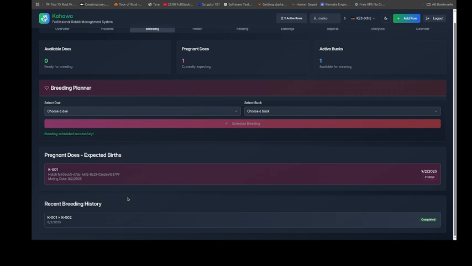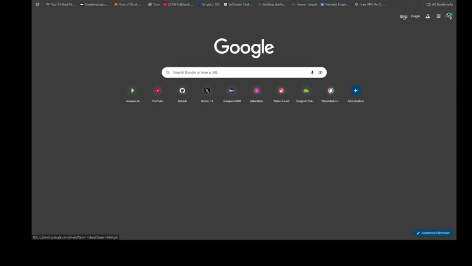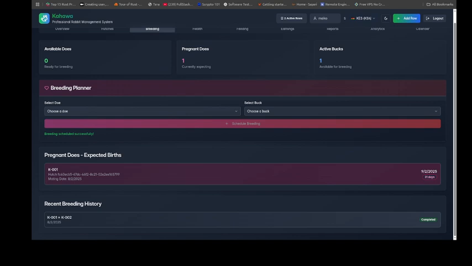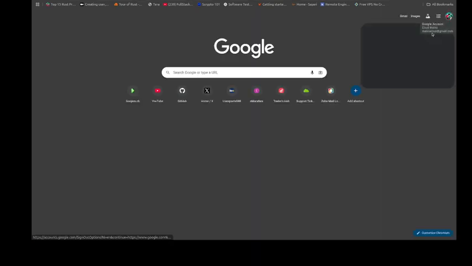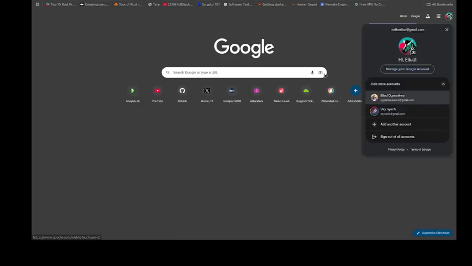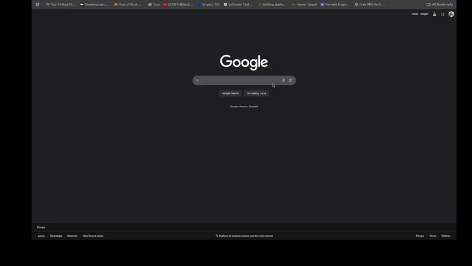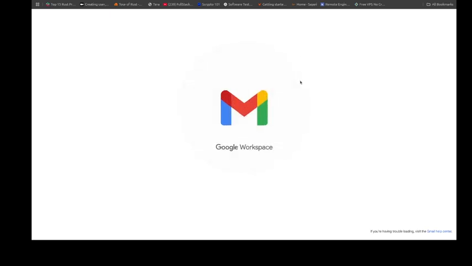It's going to send a notification to my email. So I'm going to log into the email I registered the account with to show you it has sent me a notification. Let me log into the email. Just a moment.